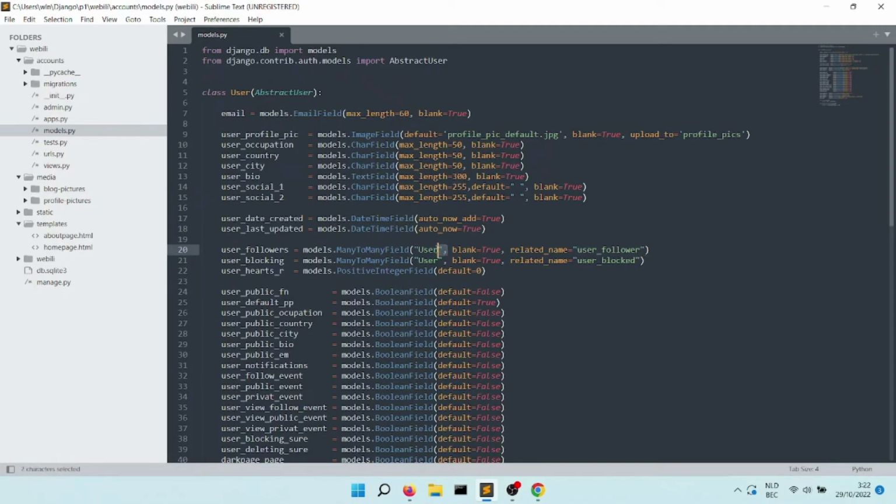Note that for this data type, we also have to make a reference to the user model, which is our own model that will be used by all registered users of the application. In correct terms, every user will be an object of this one model. The same logic applies to the blocking functionality. The many-to-many field allows that a user blocks many, but also that a user can be blocked by many in return. We can access both lists of the users by the field name or related name.